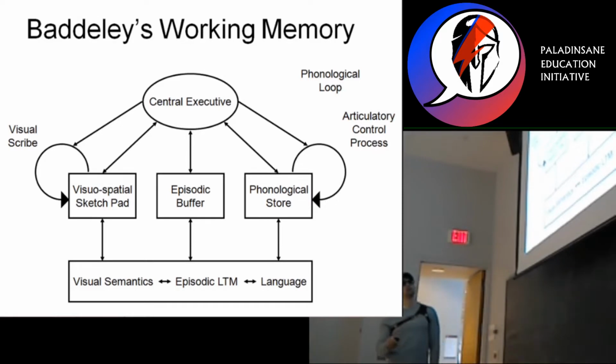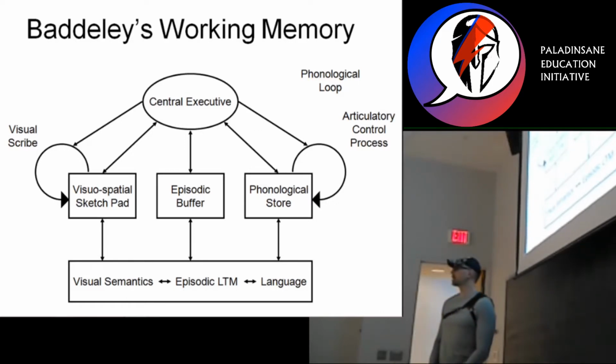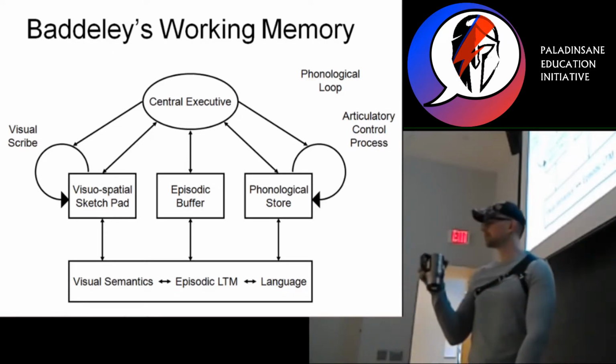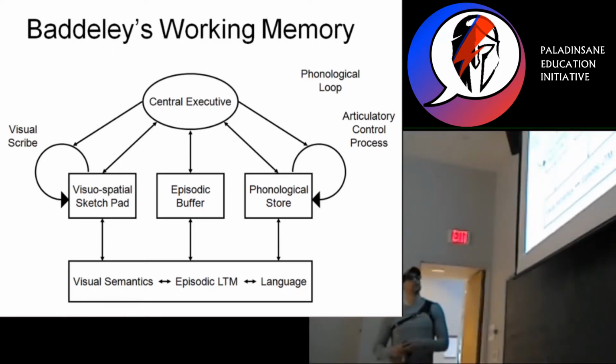The phonological store, this is where you remember auditory information. So if you were introduced to somebody at a party, and they said, oh, hi, my name is George, this is where George would go, and this procedure here would be where you're walking around, and to yourself, you're going, George, George, George. It was George, his name's George. So then when you finally see him, you can go, hey, George. Because you know what's going to happen. Anyway, this is the structure of working memory. This is how it's all kind of underlined.